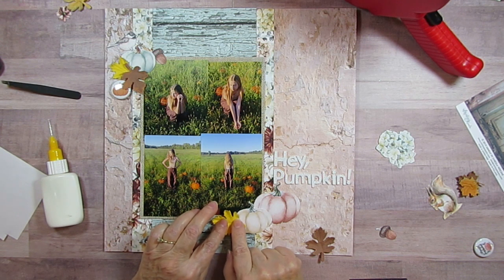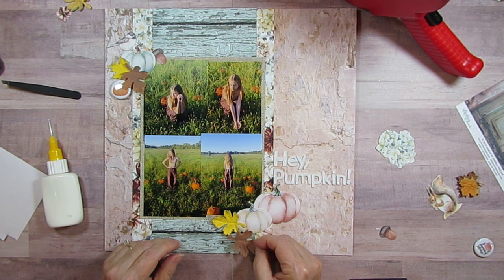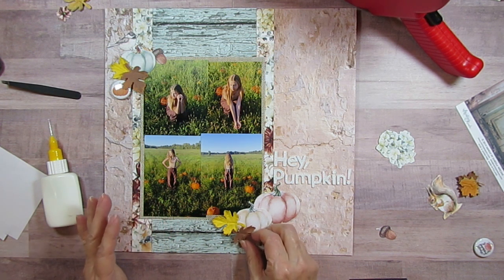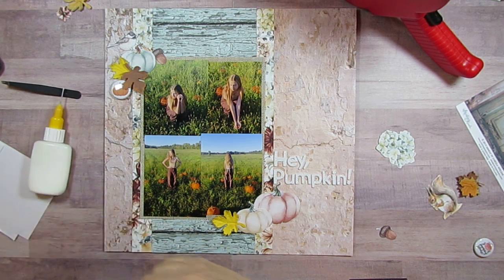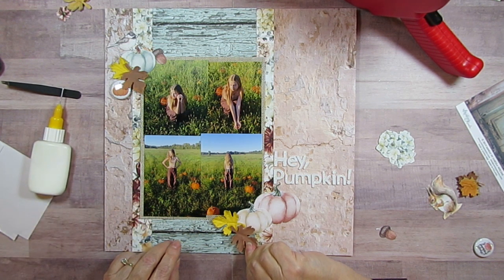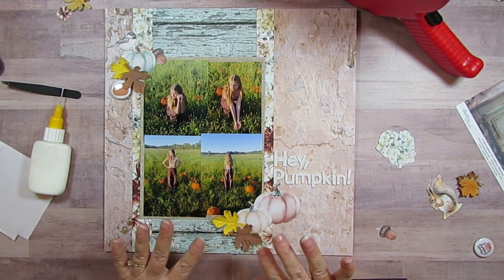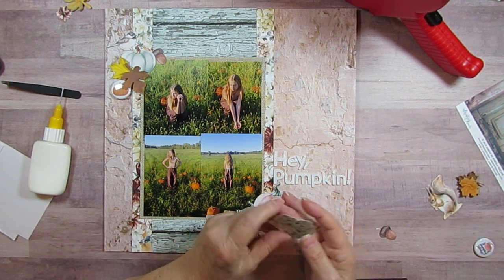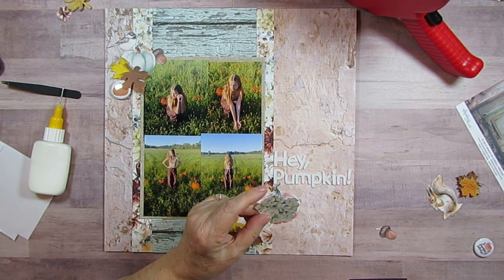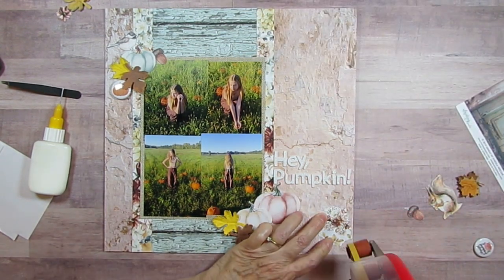Okay, so I'm gonna put one right here, and then I'm just taking another color, and I'm kind of alternating them because I want them to look like they just fell there, which is, you know, not realistic. But they look real, so I'm thinking, okay, I just have to kind of strategically place them to look like they accidentally fell like that. And then I've got one of the flowers, and I think this one was from the Golden Days, and it looks like a hydrangea.